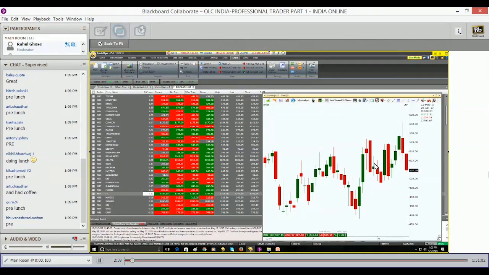Fantastic. Yesterday in our session, we went through some of the basics of candlesticks. We went through some basics of charting, and we also went through the concept of how demand and supply works. We discussed how, once pending orders start to get executed, you see either price rising or price falling. Today we're going to get into a little bit of depth, and we are going to see how we can actually mark these zones.